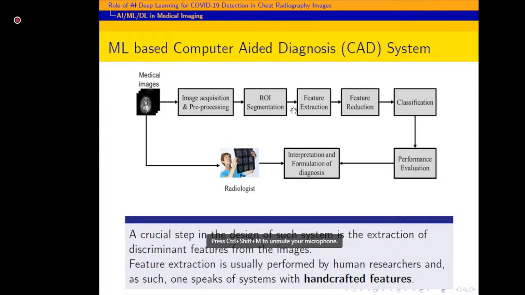And the most important stage in any machine learning based CAD system is feature extraction, where you will find a lot of problems. Why? Because the question here is what type of feature you would like to extract. If you're an expert in this domain, and if you have gone through 100 papers or 50 papers in the literature, then you may simply tell that yes, this type of features may work well on my problem because I have seen the success of this type of features on other problems, right? But you cannot guarantee that these features will definitely work in a problem. This is a challenging task here.